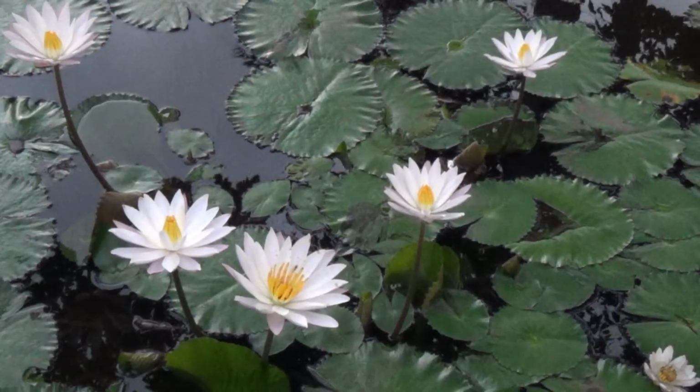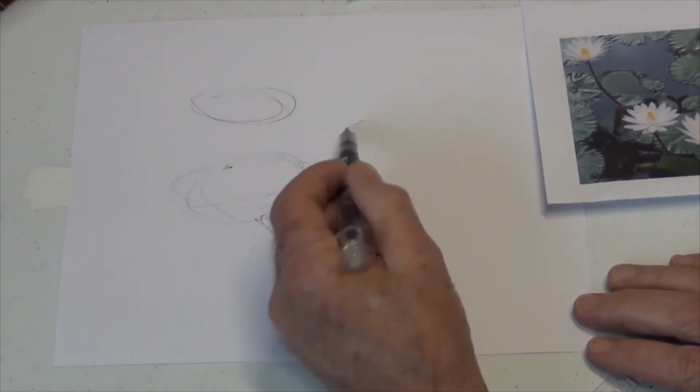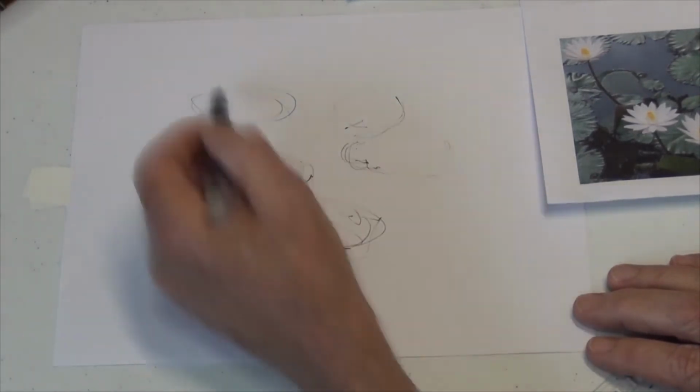These water lilies and pads are easily recognizable as light, middle, and dark values. But though the lilies are beautiful in and of themselves, they are not arranged. The first step in every painting is to take a few minutes to search for a pleasing arrangement of the subject on the page.